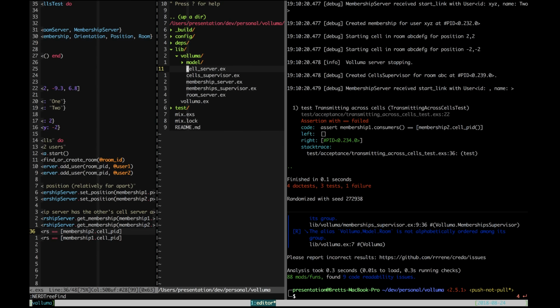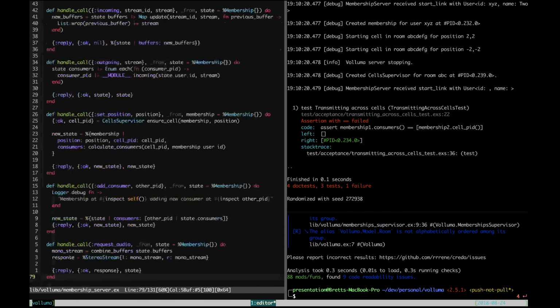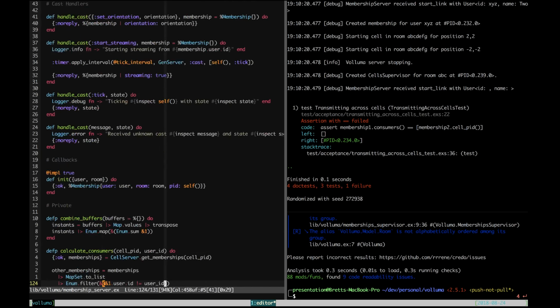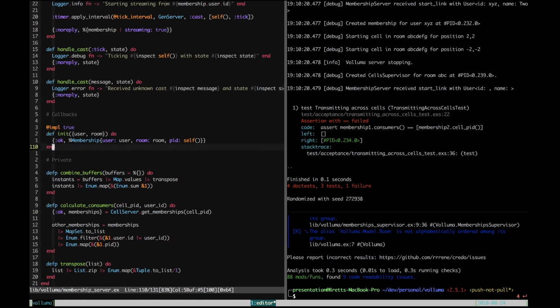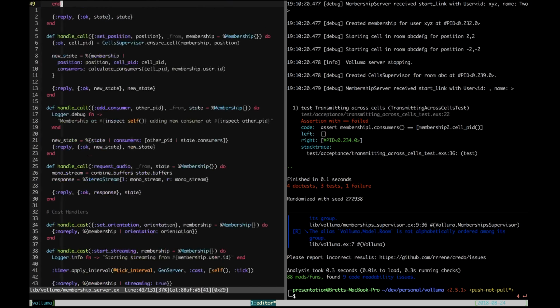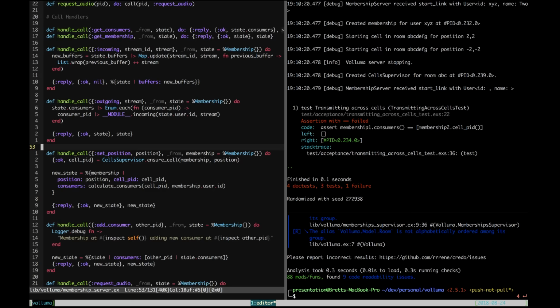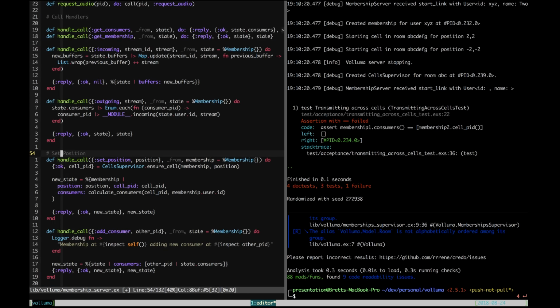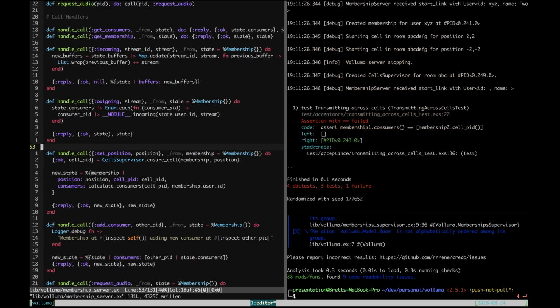So I think this is going to be a little bit more involved than what we had before. So whenever we set position, I find this a little annoying that the method name is technically this. I bet there's a macro in Elixir that makes it a little bit better.